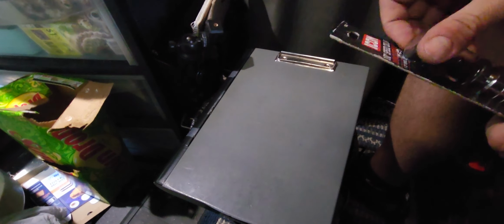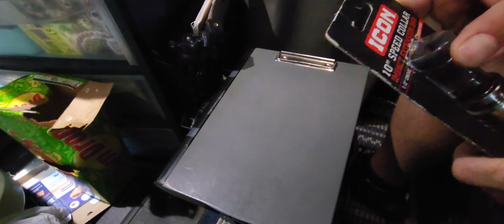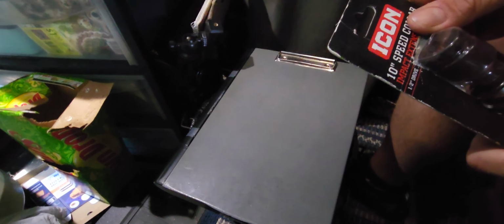We went to a few stores today. Not going to be a very long video, but we went to a few stores today, including Harbor Freight, but picked up a few little objects.